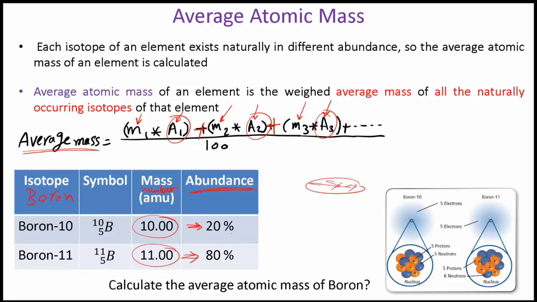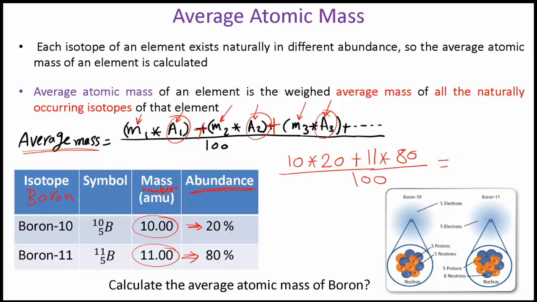So if you have any sample of boron, and you put it in a spectrometer, a device that can tell you the percentage of each isotope, it will tell you on average that boron 10 is around 20% and boron 11 is around 80% of the sample. So let's calculate together the average mass of natural boron. I will multiply the mass of the first one times its percentage, plus the mass of the second one times its percentage, divided by the 100 to remove the percentage, and the answer is what? Can you do it, guys? If you have a calculator, please do it.